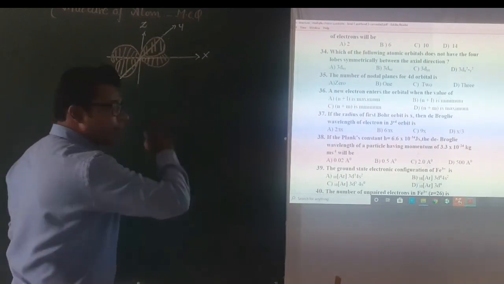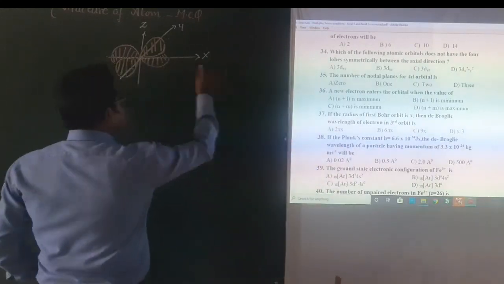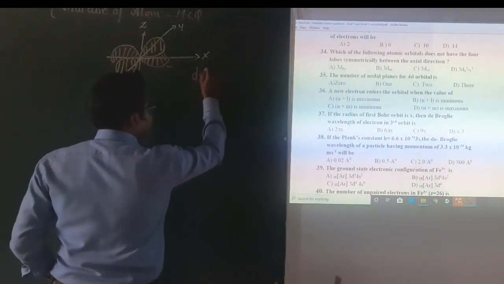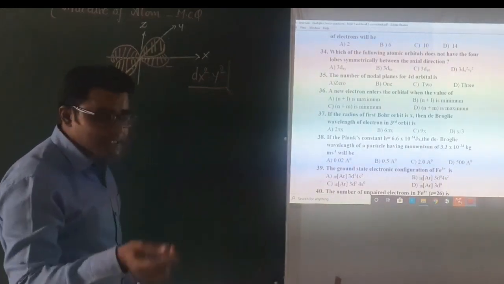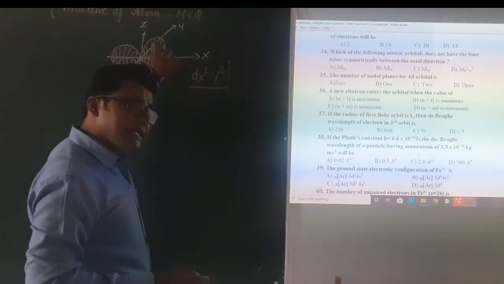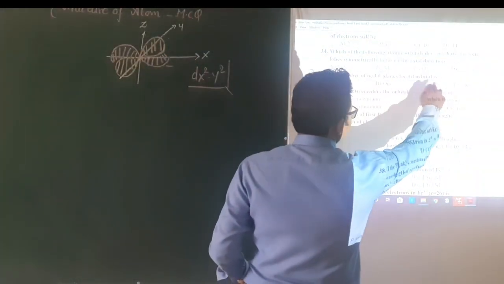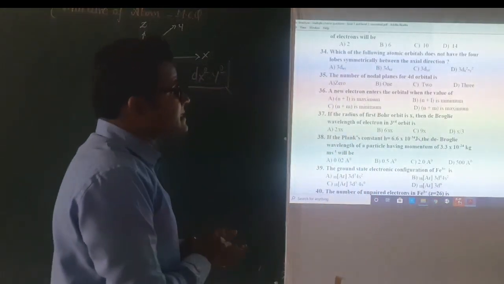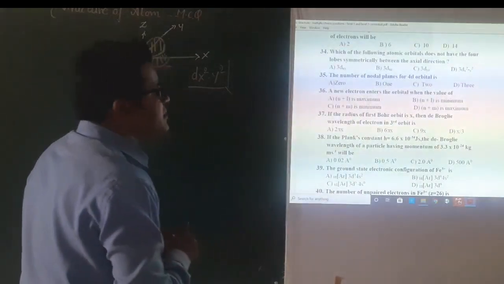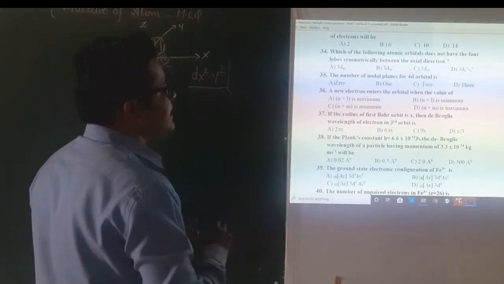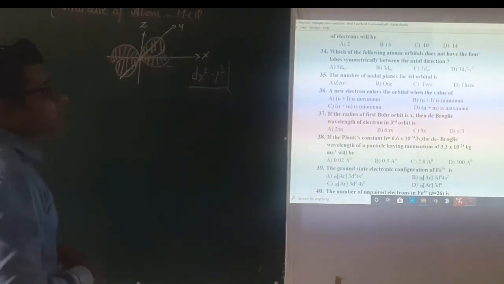Okay, so this is that particular orbital which has the lobes exactly on the axis. That particular thing is nothing more than dx squared minus y squared. This is the only orbital in the d subshell which is aligned perfectly on the axis. So let's check whether we have that answer over here. Yes, that is option C, dx squared minus y squared, with respect to the third shell they have taken into consideration. So 3dx squared minus y squared. Okay. So question number 35.